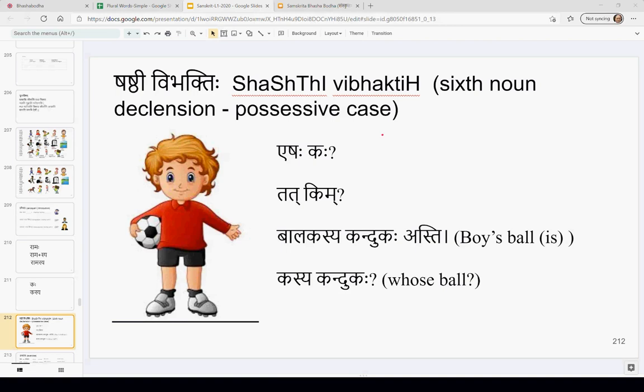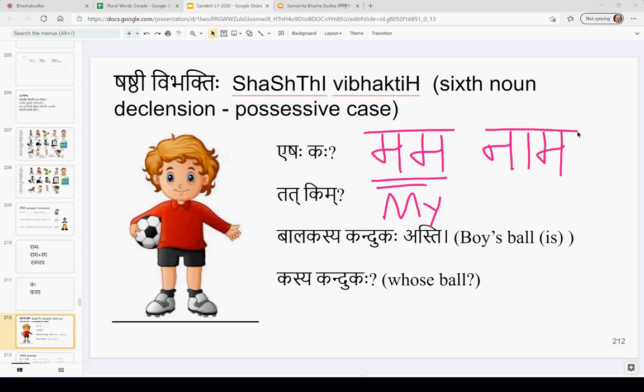Now, some sentences we have already seen, like mama nama. Here it is my, right? Mama nama. Note that it is not namaha. Many times people make mistakes here. Not namaha. It is just nama because nama doesn't follow the patterns we have studied. It is a different pattern. So it is a Napunsakalinga word, but a different pattern. We'll look at that pattern some other time. But right now, my name, this nama is in the Prathama Vibhakti Ekavachanam. Like Pustakam, Ramaha, Pustakam, Vastram, Phalam, the Napunsakalinga Ekavachanam is Phalam. But here it is nama. It is not namam or namaha. Nama only. It is Prathama Vibhakti Ekavachanam, following a different Napunsakalinga pattern. So that will keep it separate.